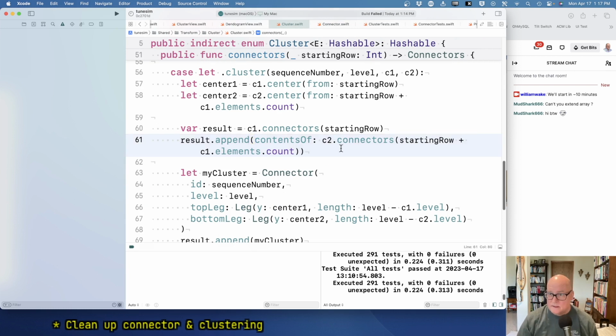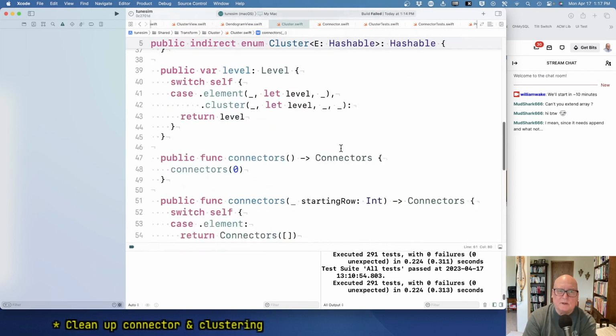Good. Hey, can I extend array? I guess theoretically I could. It would be kind of an intermediate way.